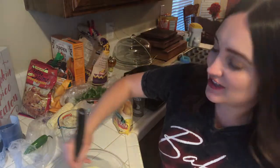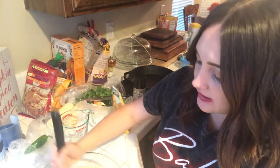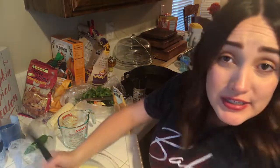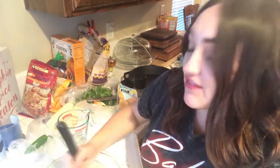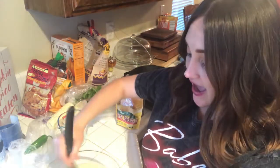He loves watching me cook — he's my little helper. My kitchen smells so good. I'm obsessed with making chili in the fall. It's not super cool here in California, but I just put the air conditioning down to 70 degrees, light some candles, get in some sweats and a comfy sweater, and pretend — that's what you do when you don't have the legit weather.